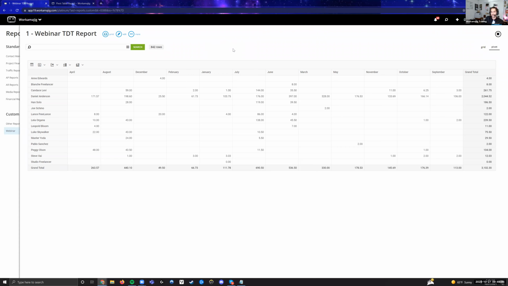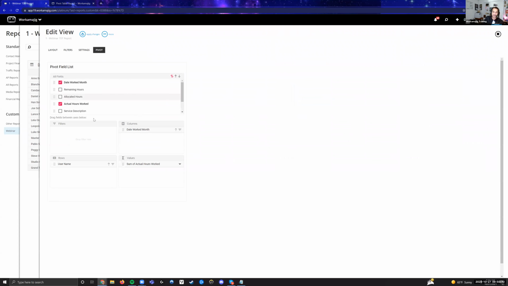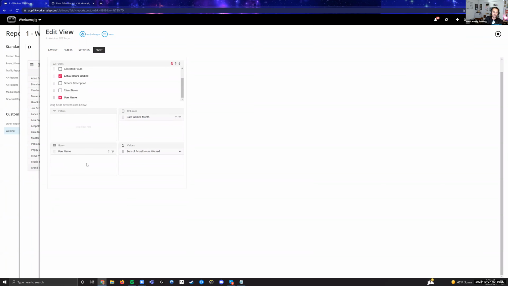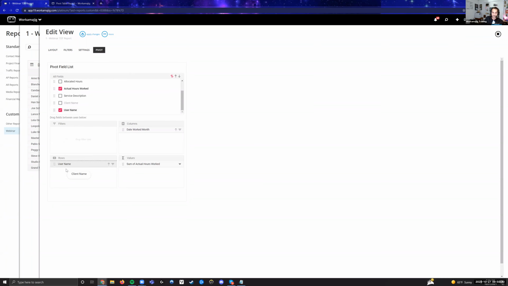Now, this report in particular has been built. There's not a ton to it, but again, one of the points of a pivot table is that I can either add detail or change things around as I'm working through this. So if I jump back into the edit section, I don't necessarily have to have this set up the way I do, where I have only a single row and a column. The order that you have this information will determine how it's displayed in the tool itself. So for example, I can jump in here, again, using any of the fields I had selected previously, and I can say, you know what, my rows are username, but I also want to break that out additionally by client, just as an example, right?